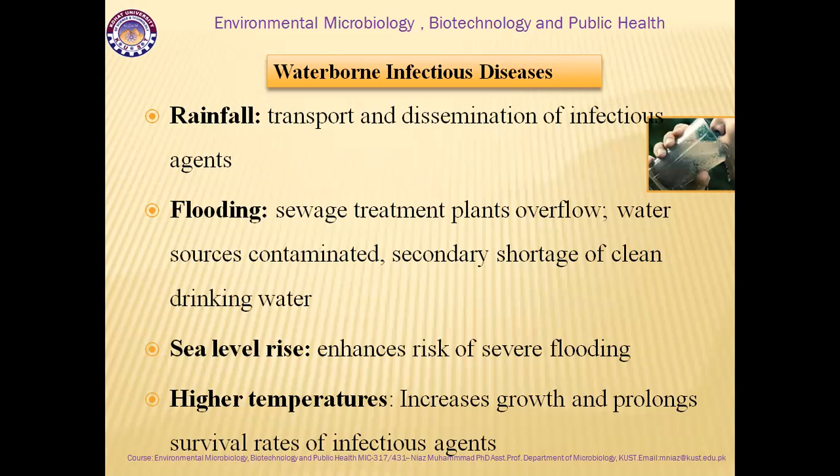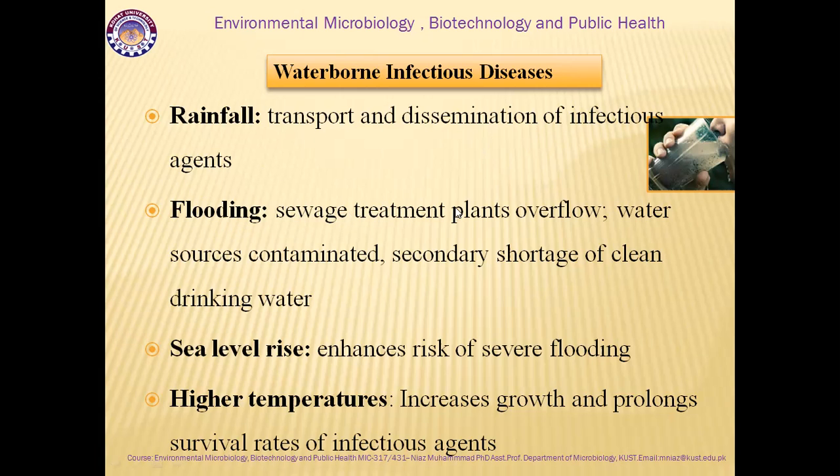Now from here water is disseminated to the public. It is distributed for drinking purposes, for domestic use, for industrial use, for agriculture use, and for animal use. So all these pollutants which have been collected through rain will be distributed to every individual through water. If pathogens, pollutants and chemicals are present in water collected from the surface of the land, these will be distributed to every individual and will cause negative health effects.